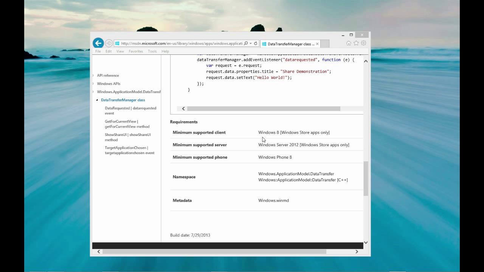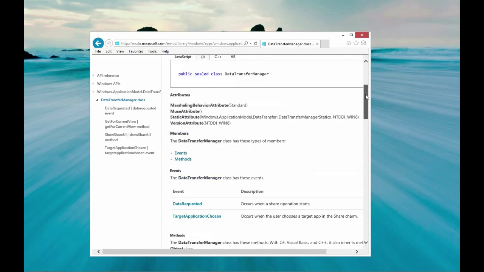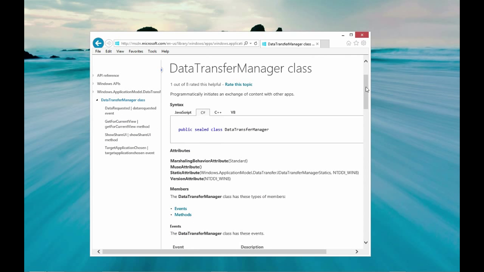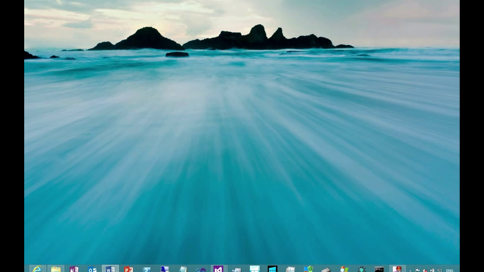If you want to use it in a desktop app, you will get some exceptions at runtime. It will compile, because Visual Studio will see it as a .NET type, and it has all the metadata, so you will be able to write your code and compile it, but when you execute it, it will fail with some exceptions. If you really want to know all the types instead of checking type by type, you can use one of the tools I've provided in my blog.